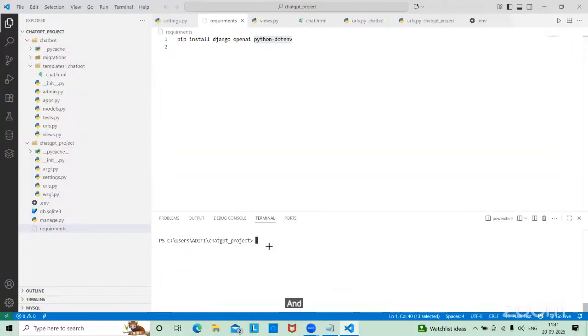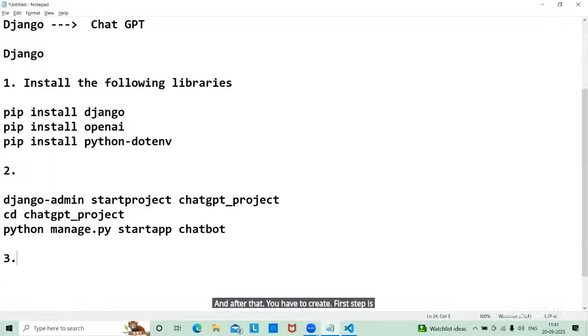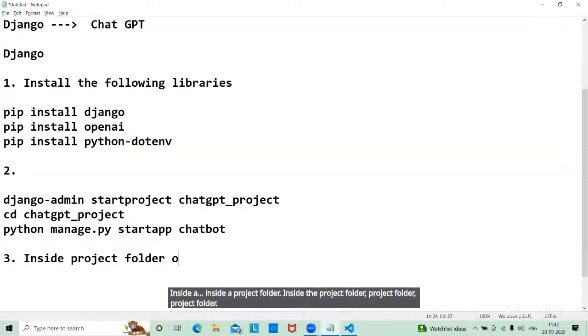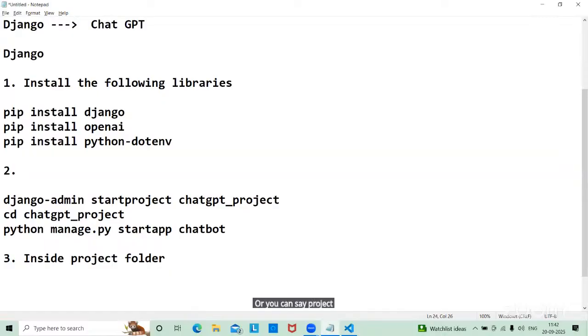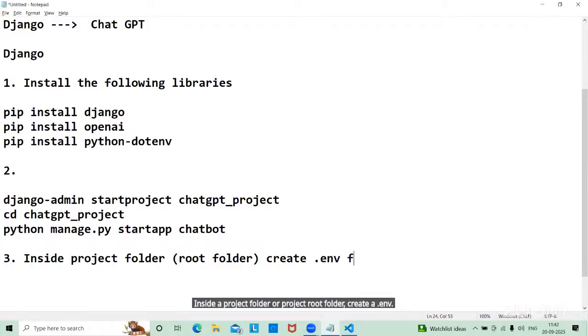After that, the first step is inside the project folder, or project root folder, create a .env file.